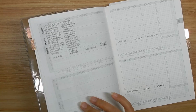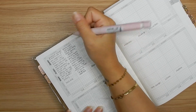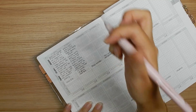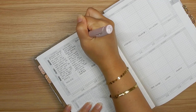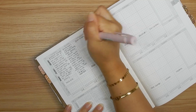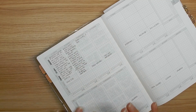The only thing is I can't write on this page because it's a lot lower. So I do just put my notebook under here and I will fill out whatever the kids did yesterday. So it goes Jaden, Destiny, Ryder. So just for example, Jaden finally had a day off and his friends were coming back from Japan. So yeah, I'm just going to journal a little bit about him. I will be back after I fill out this section.